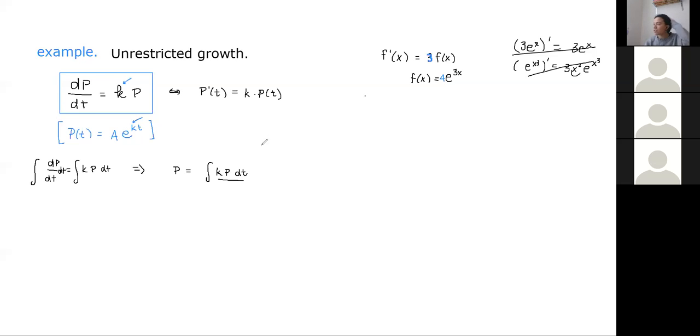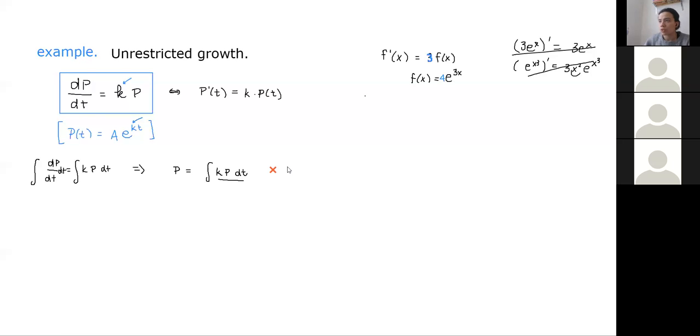Can you raise your hand if you understand why this is a problem? Yeah, so if we try to just integrate both sides, on the left-hand side, we'll be able to say, okay, this is actually just the antiderivative of dp over dt. But on the right-hand side, we don't really know how to integrate the function p because that's the thing that we're trying to solve. This is not a constant, this is a function, right? So this is not going to work.